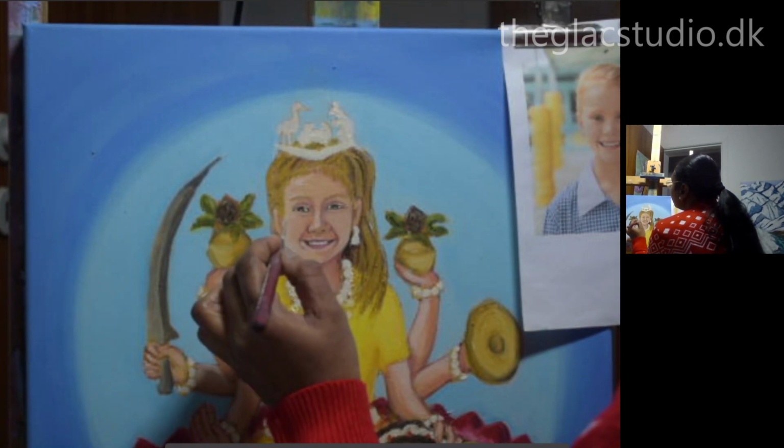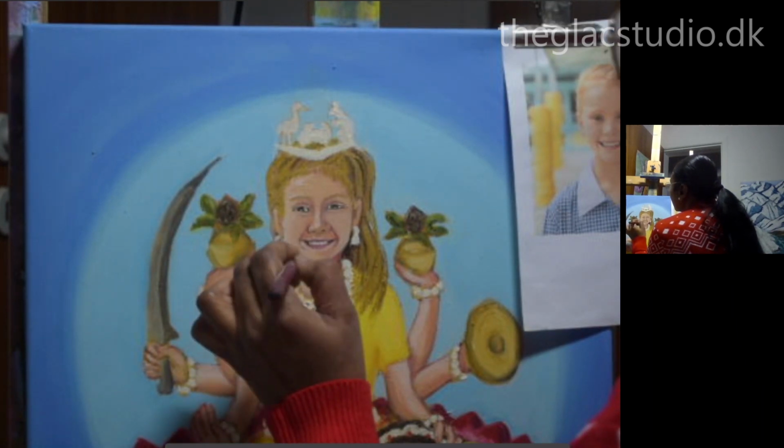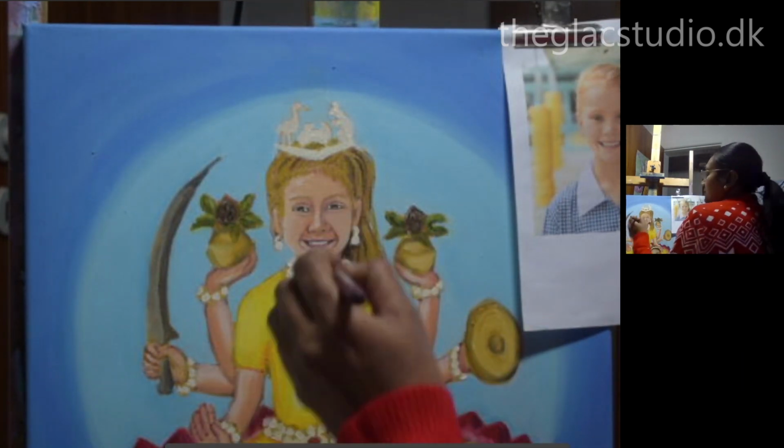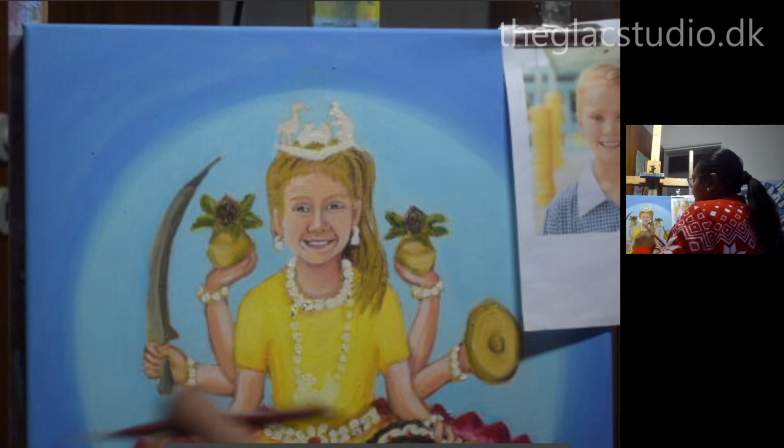Okay, this one looks fair enough, but the color on her skin tone here needs to be adjusted one more time.